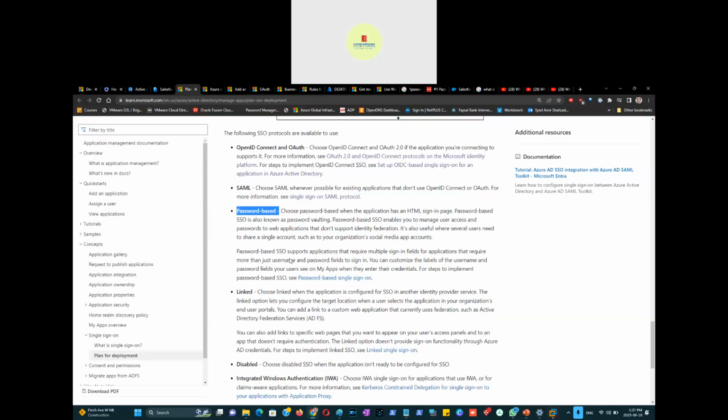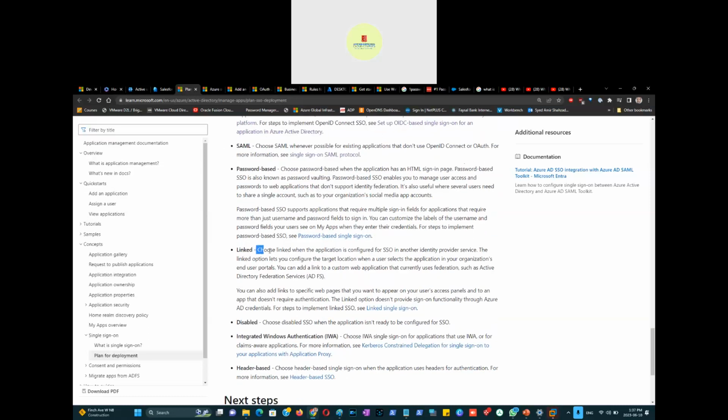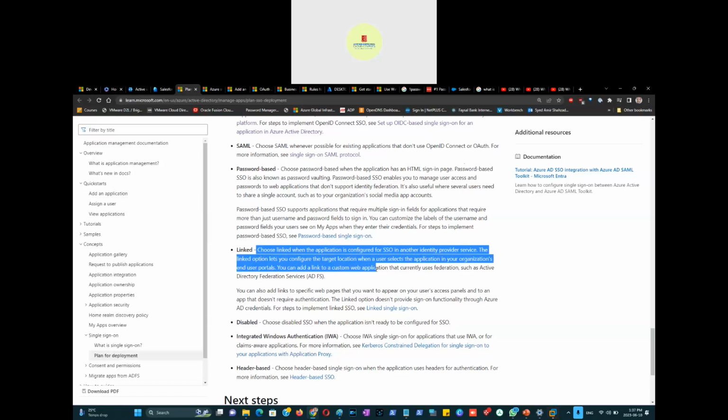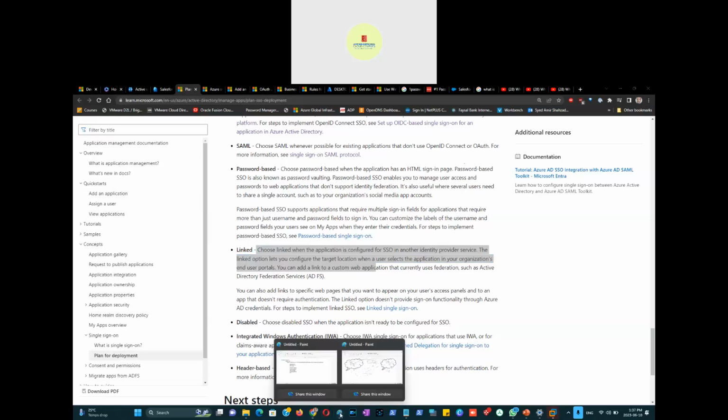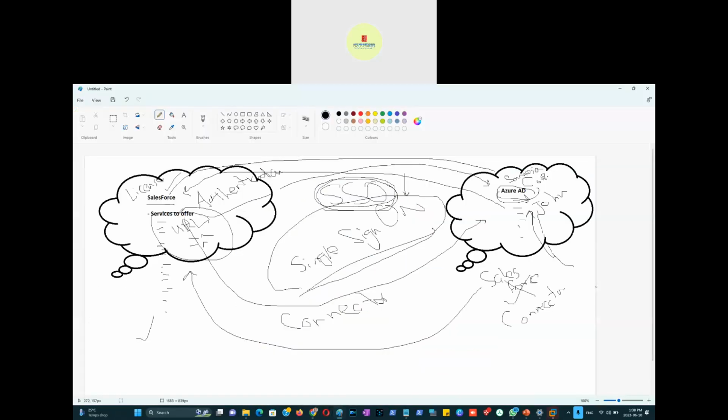Linked: choose linked when the application is configured for SSO in another identity provider service. The linked option lets you configure the target location when a user selects the application in your organization's end user portals. You can add the link to a custom. So linked is this link. A link for Salesforce has been added here, but from the Salesforce side, it's a linked authentication because you don't have to do anything here.